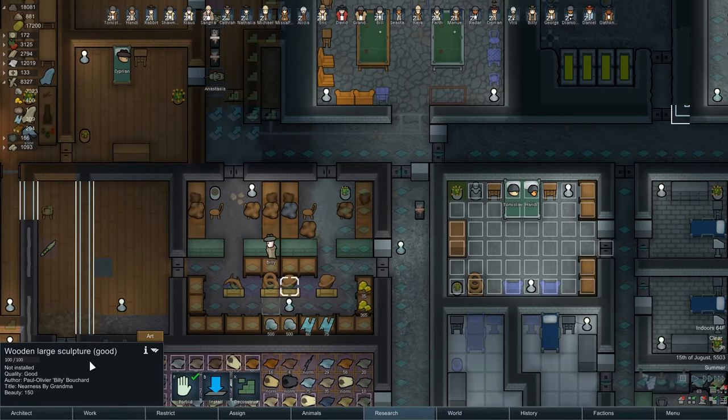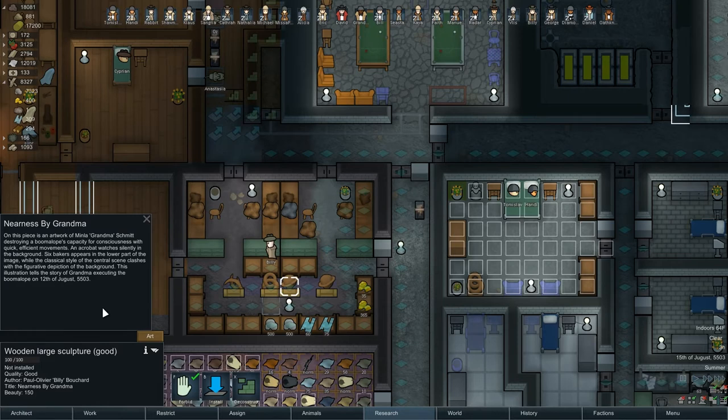Okay, so Beauty 150, good quality, called Nearness by Grandma. This piece is an artwork of Grandma destroying a boomalope's capacity for consciousness. I had to read that again. Grandma destroying a boomalope's capacity for consciousness with quick, efficient movements. An acrobat watches silently in the background. Six bakers appear in the lower part of the image while the classical style of the central scene clashes with the figurative depiction of the background. This illustration tells the story of Grandma executing the boomalope on 12th of Jugust.